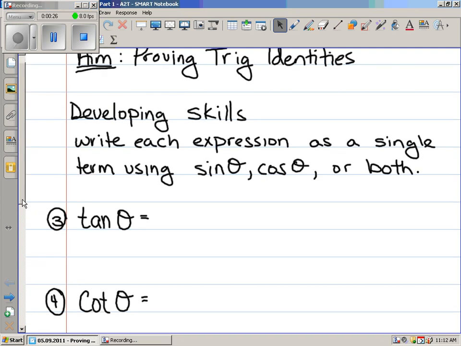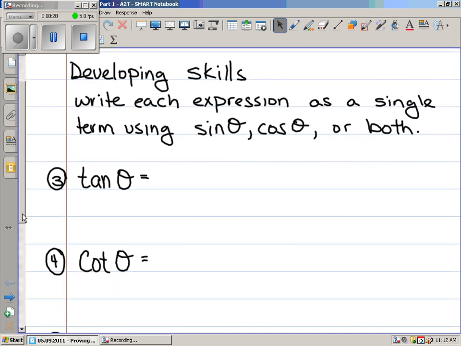What I want you to do for each of the 12 problems is the following. We're going to develop some skills that we're going to need for tomorrow. All I want you to do is rewrite the real simple expression using sine or cosine and reduce it down. So let's do this first one. How could the tangent of theta be rewritten as a sine or cosine? It's on that sheet. Look through those boxes. See if you see something.